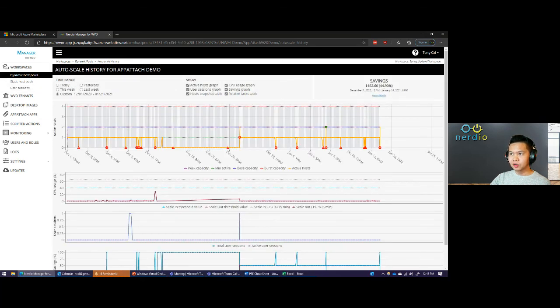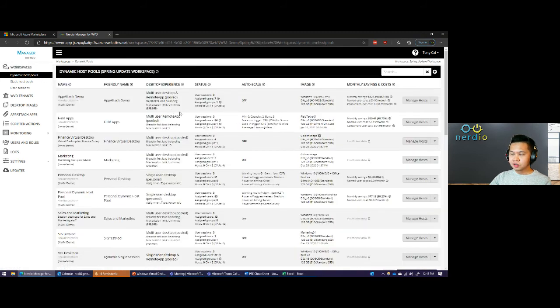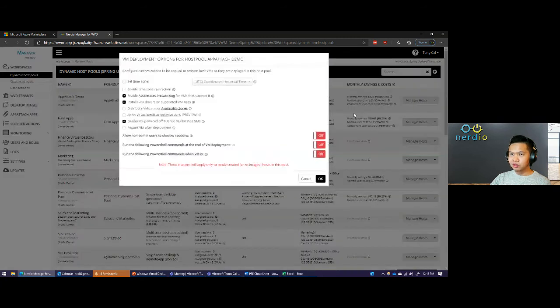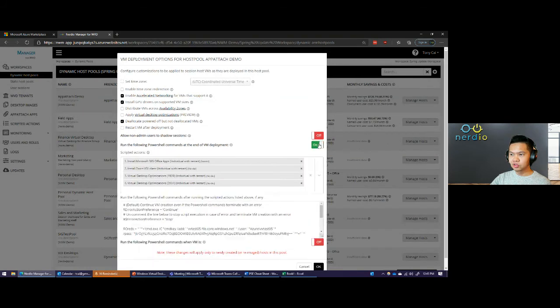Of course, this is a demo environment, so nobody's really logging into it or using it, so the savings are minimal. That's one area, and obviously there's a lot to this product, right? I can't go over all of it in the amount of time we have, so I'm just going to point out the quick areas that might be useful from an IT administrator standpoint.